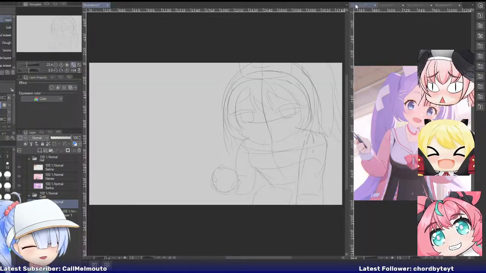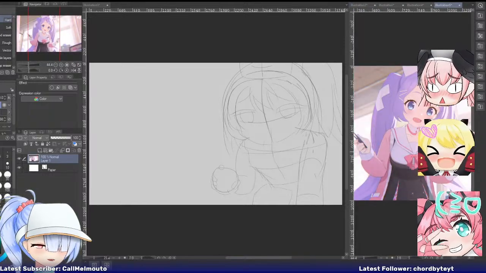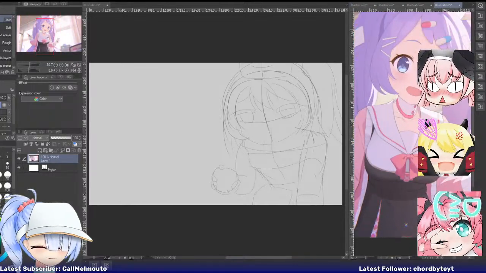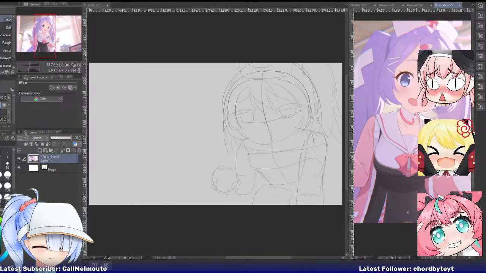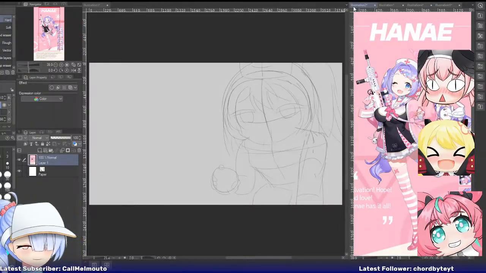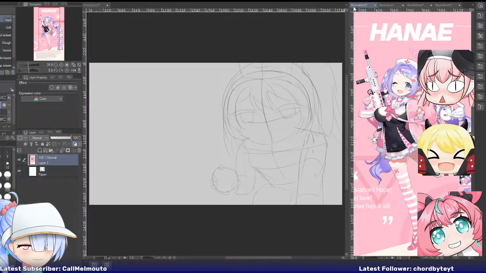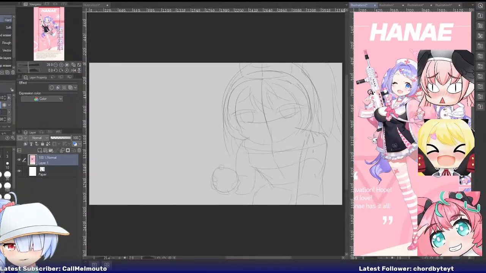Why does her regular portrait image make her look way more... why does her breast look so much bigger here? Is it just her pose?